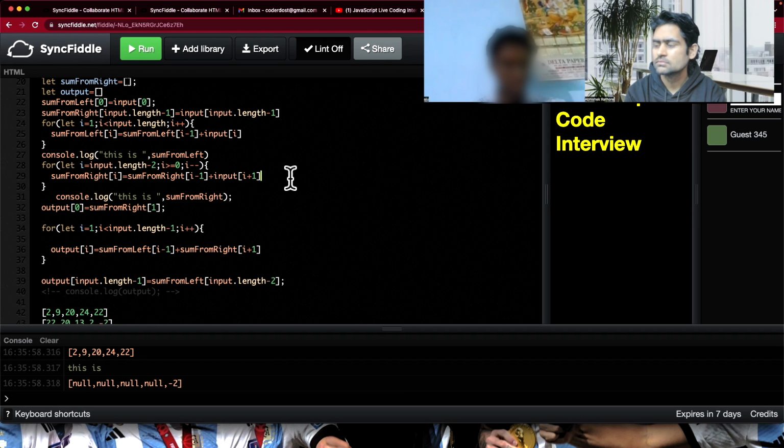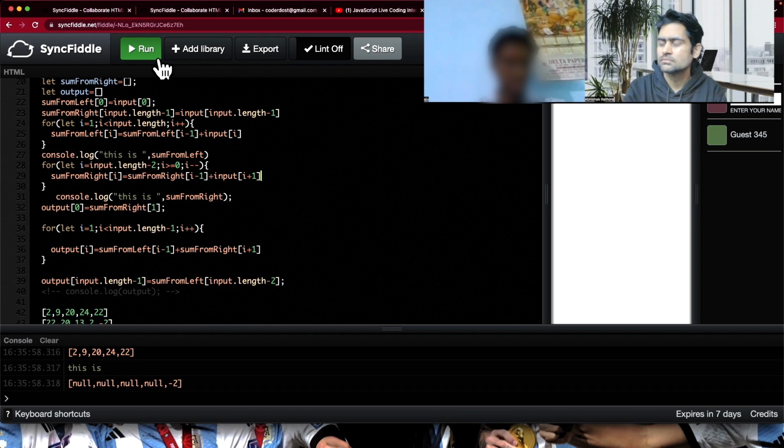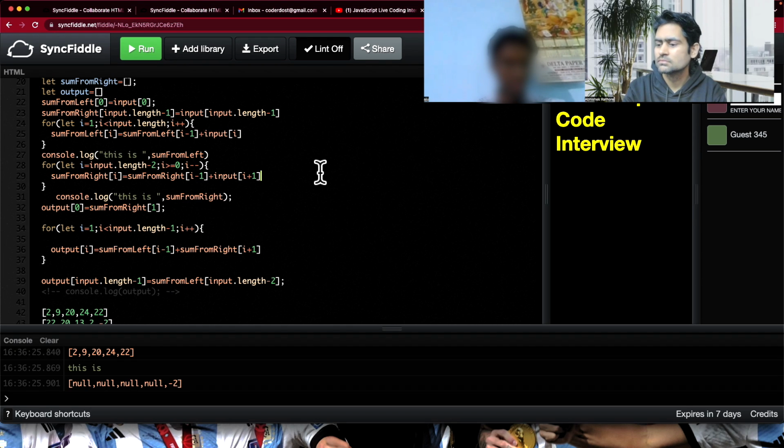I'm trying to take it from the last element, and the current element I should be adding, so the element before and right after my current element, which looks correct.